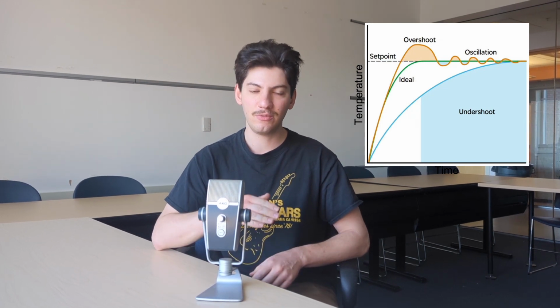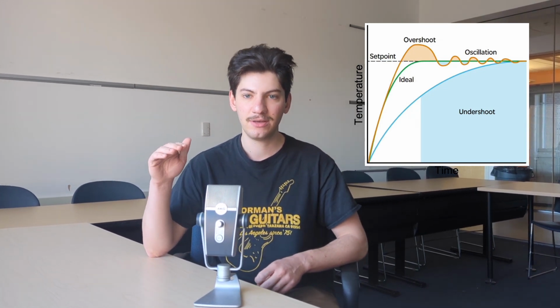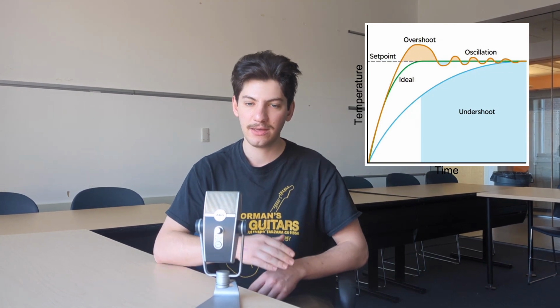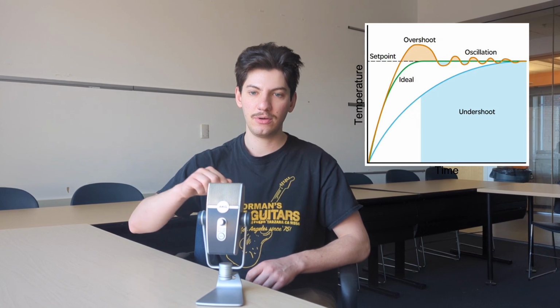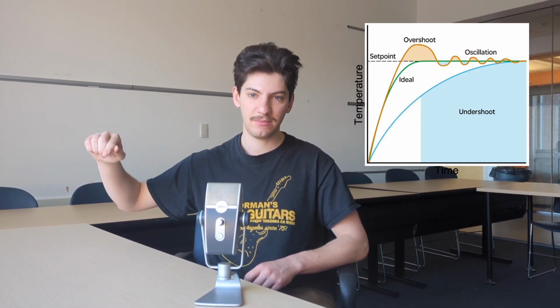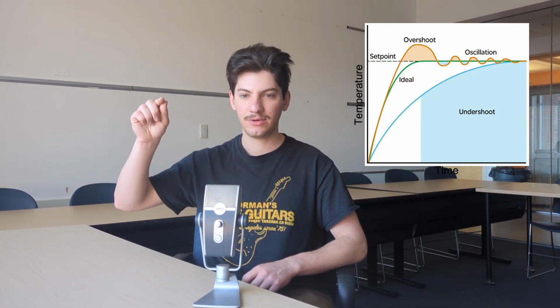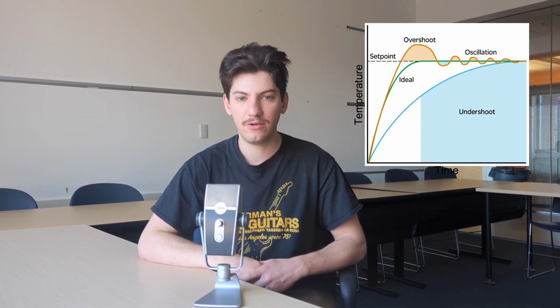So PID controls, or proportional integral derivative control loops, is a method of controlling a wide variety of different mechanisms. One of the simplest examples would be an oven. When you set it to a certain temperature, you want it to reach the temperature accurately as quickly as possible. There's a few ways that it could do that. It could slowly ramp up and then get to the point that you want to be at. It could overshoot and then oscillate back and forth. It could overshoot and then reach the right level. And adjusting each of the gains on the proportional, integral, and derivative part of the controller adjusts how that works.